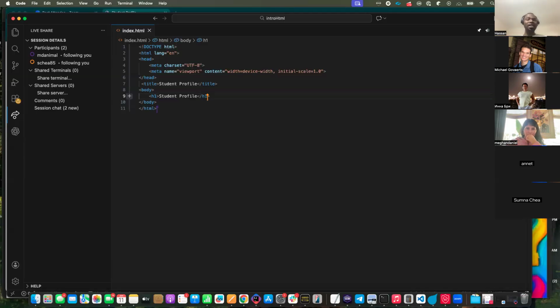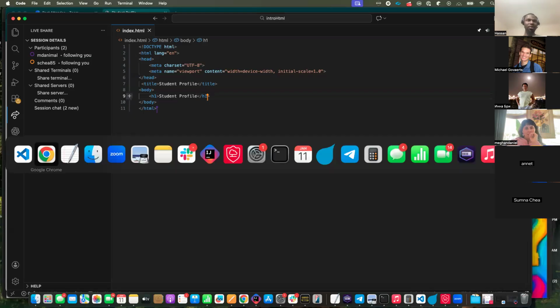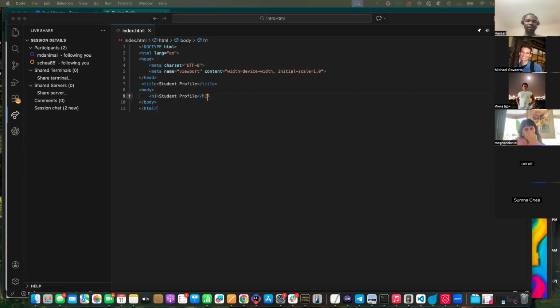So the next thing we want to try is, within the student header, we can have the student name just beneath it. Maybe a header that is a bit smaller, maybe H2.